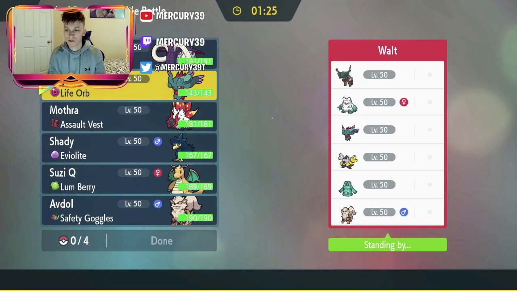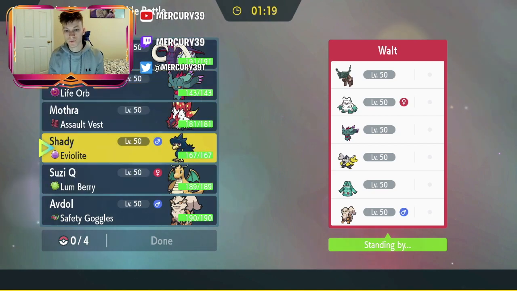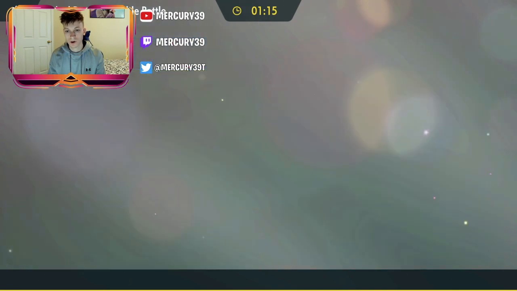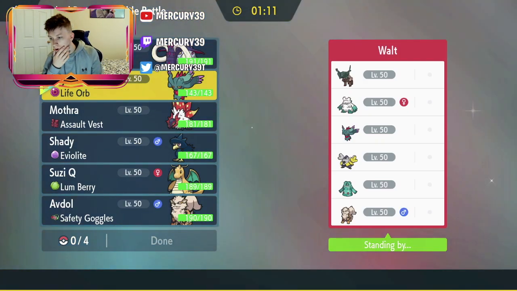So Walt's running Ting-Lu, Abomasnow, Flutter Mane, Iron Hands, Bronzong, and Arcanine. I feel like I've seen this before, and unfortunately I think we don't have Taunt. Actually, no, we do have Taunt, yeah. Okay, so an option is actually to go for Taunt with the Flutter Mane here, because I don't really want him setting up Trick Room, because if that's the case, he kind of destroys me here.